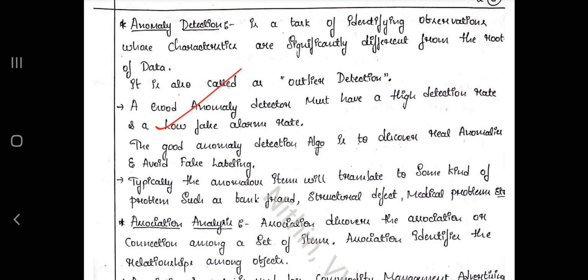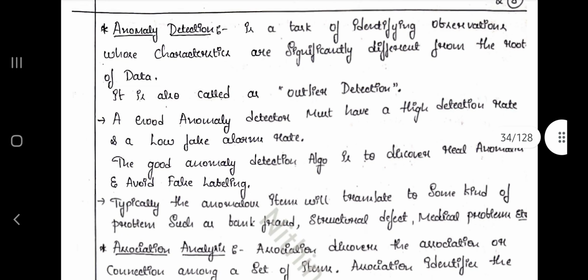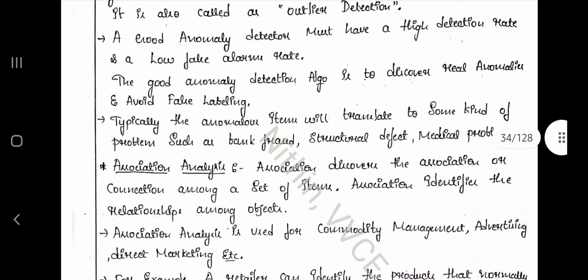Anomaly detection means the outlier. For example, if someone has some disease, all the normal things will be like this, and something will be a different one. This is the outlier, and this is anomaly detection. Just remember this one only, and go through it once. That should be sufficient for you.